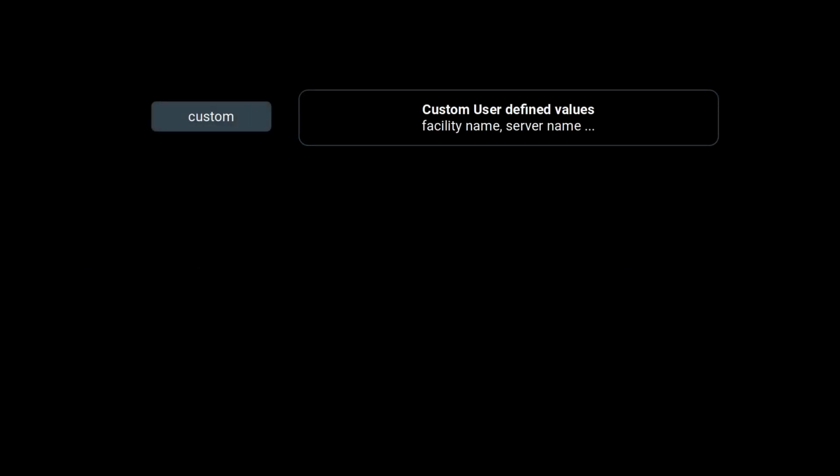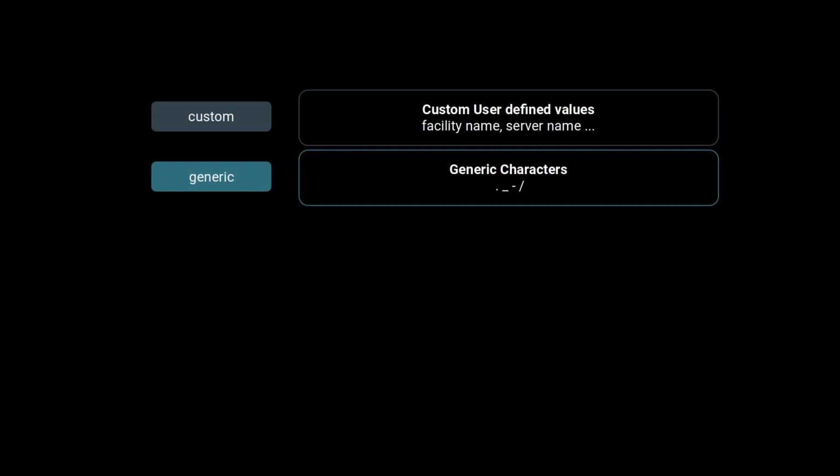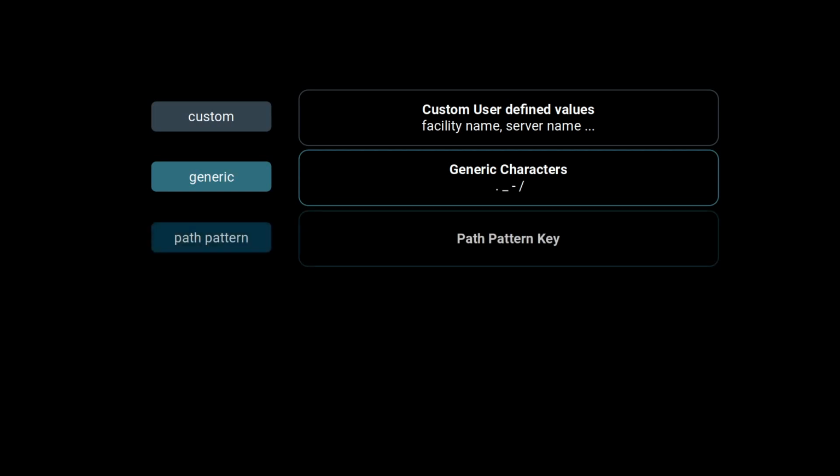Let's talk about the different types of these placeholders. First, there are custom values that you as a user can set. Then there are some generic characters which you will probably need quite often to build up your path. The path patterns is what we have just discussed before. Each pattern has a key that can be used in other path patterns to reference that pattern.